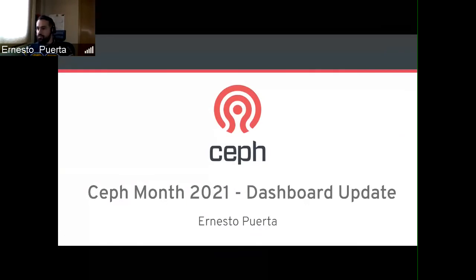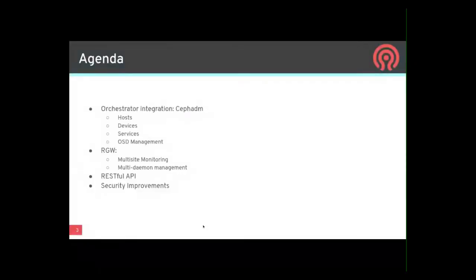So this is a description of the topics that we're going to cover today. Basically, there are 4 pillars regarding the Pacific release. The biggest one is the Ceph ADM integration. Actually, the broader topic is the orchestrator integration, but currently most of the focus has been around Ceph ADM.